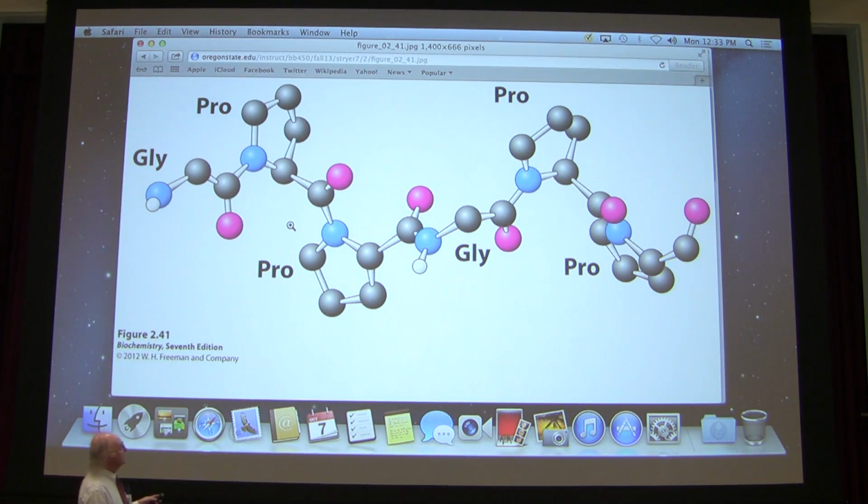Now, proline, as I said, gets modified. It gets hydroxyl groups put onto it, as does lysine. And it turns out that those hydroxyl groups are reactive towards each other. Hydroxyl of a proline on this strand over here, or this bundle over here, may react with a hydroxyl on a proline on this bundle over here, and when they do that, they split out water and make a covalent bond. Covalent bonds, we remember, are very, very strong. Why is that important? Well, I'll tell you why it's important.